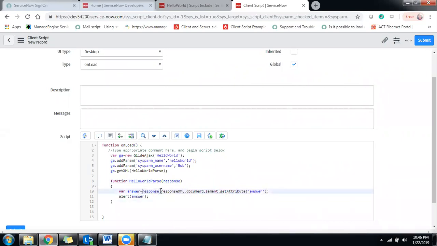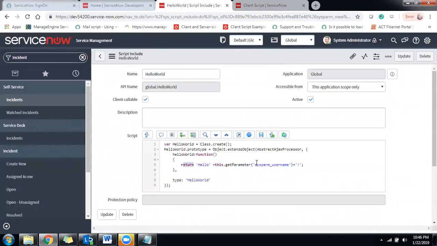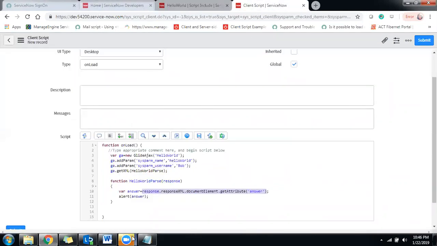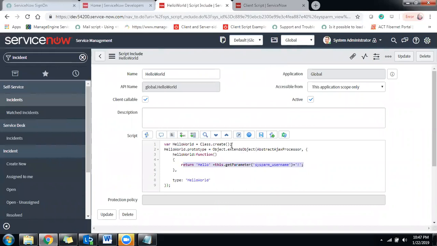This is how you fetch what has been returned from the scripting group, like hello Bob. To fetch that returned value, you have to get this attribute called answer, which stores the return statement.